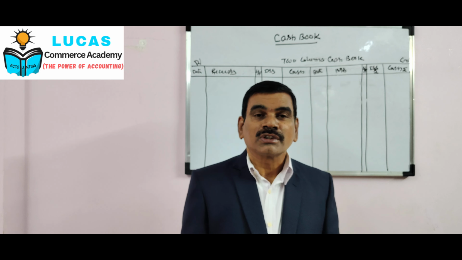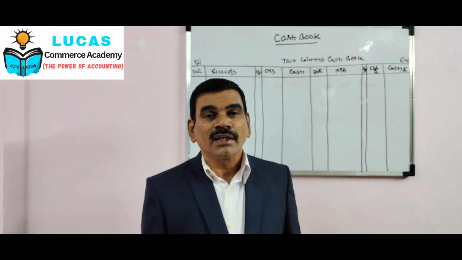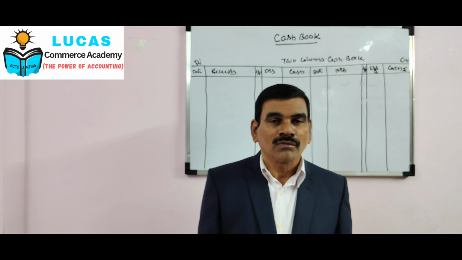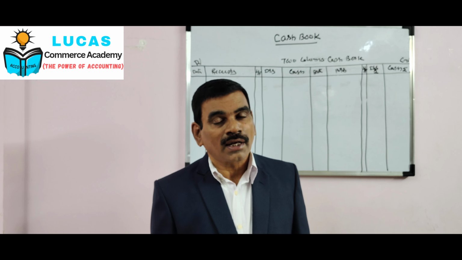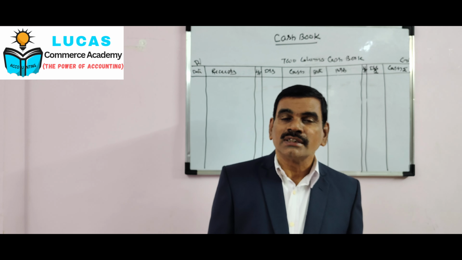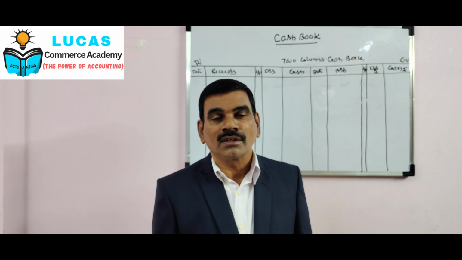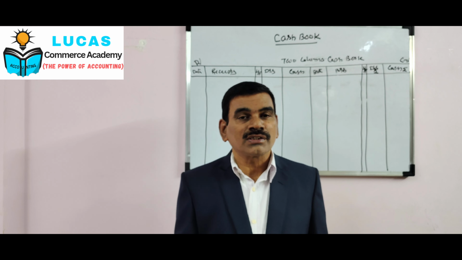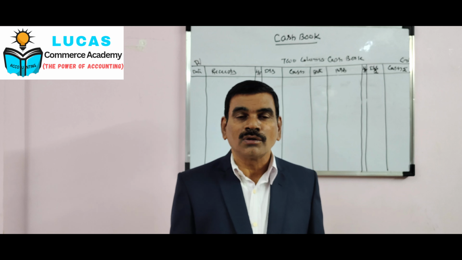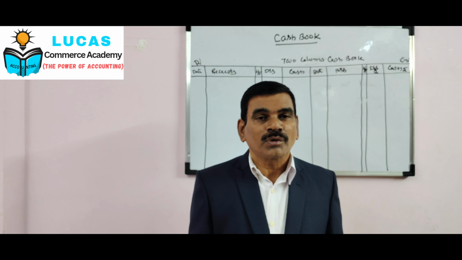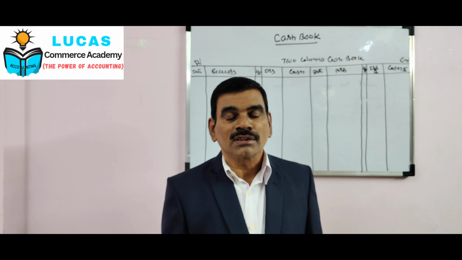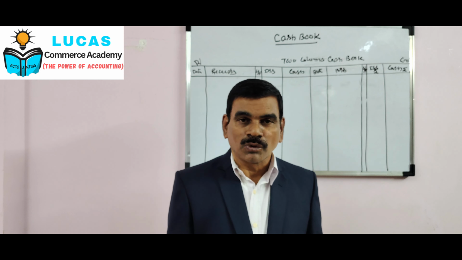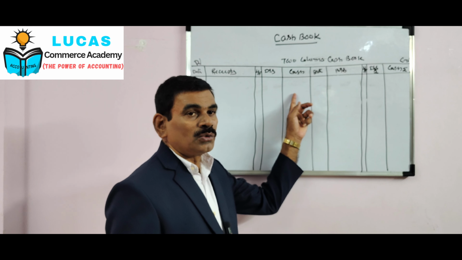Next come to two columns cash book. The cash book which contains two columns is known as two columns cash book. The two columns are first one discount column, second one cash column. That means the discount allowed is entered on the debit side and the discount received is entered on the credit side. Here discount means cash discount. What is the meaning of cash discount? Cash discount means the discount which is allowed to encourage the prompt payment. This discount is allowed by the creditor to the debtor. Cash discount should appear in cash book. Okay, good. So this is the format of two columns cash book.